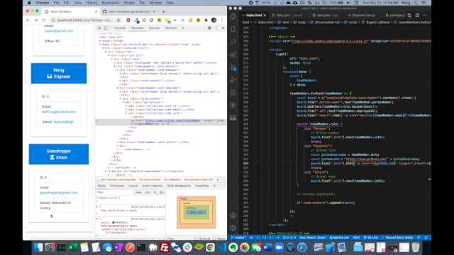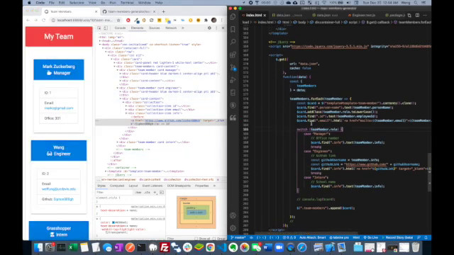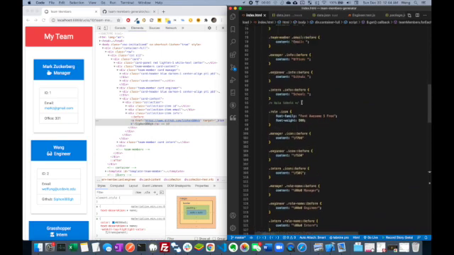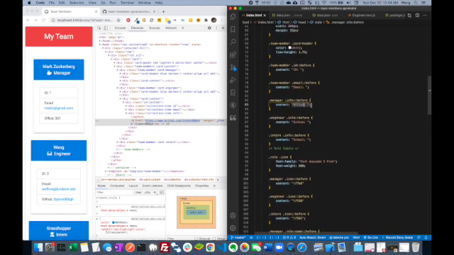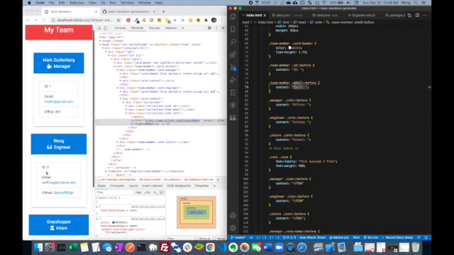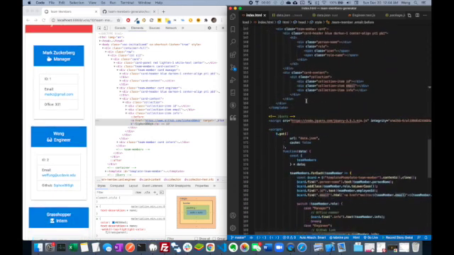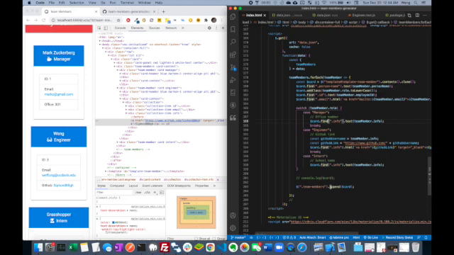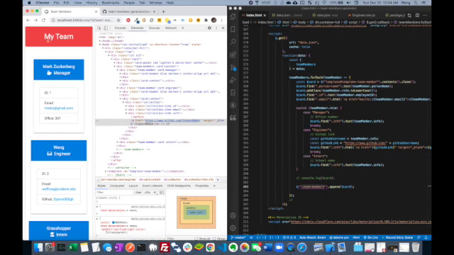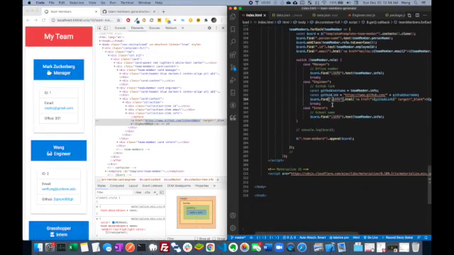Now you may ask, where did the school, GitHub or office labels come from? Well, it's the same thing as I did for the row labels. It's all CSS. So you can see here, GitHub, school, office. I also have the labels ID and email, which is generic to all employees. I have that in the CSS. So after the template is filled in, then I append it to the team members, which is this entire card called My Team. I'm going to show you the template very fast.